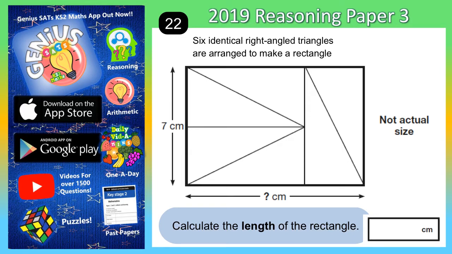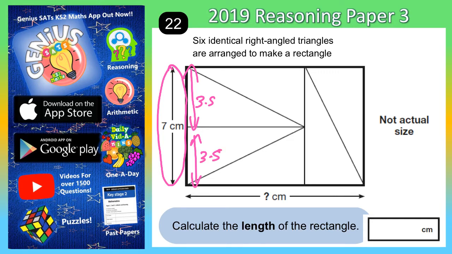Now, the easiest thing to do here is say, if two of the triangles put together are seven high like that, then this distance here must be half of that, and this distance must be the other half. So, half of seven is 3.5, and this half of seven is also 3.5.